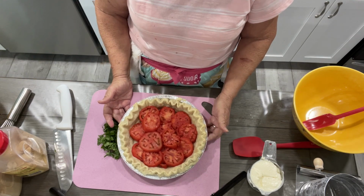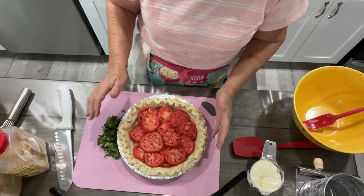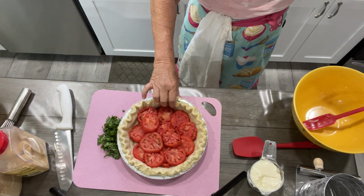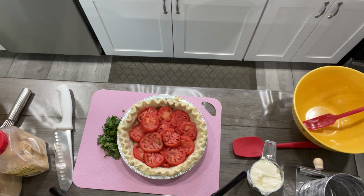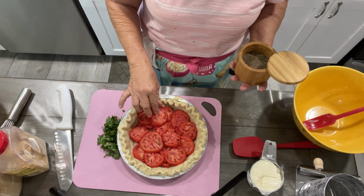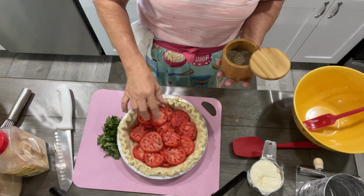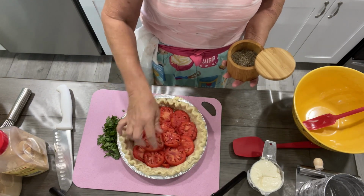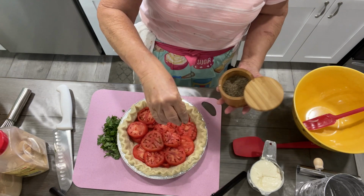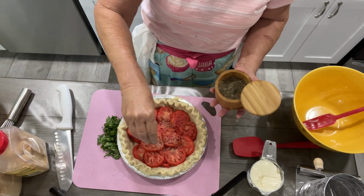I kind of pre-baked my pie crust a little bit. It's not the prettiest pie crust I ever made, but it'll be all right. And I layered my tomatoes on the pie crust. The reason you let them lay out and dry them off is you don't want them to be real, real wet because they're going to weep some when you put them in the oven too. So I'm going to put some pepper on them because pepper makes everything better.